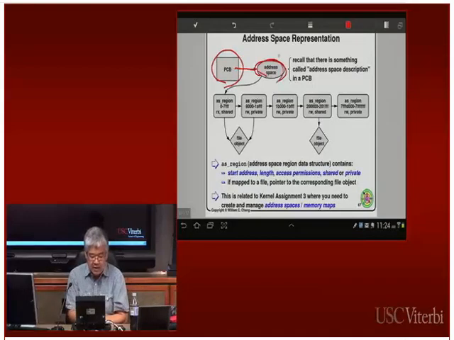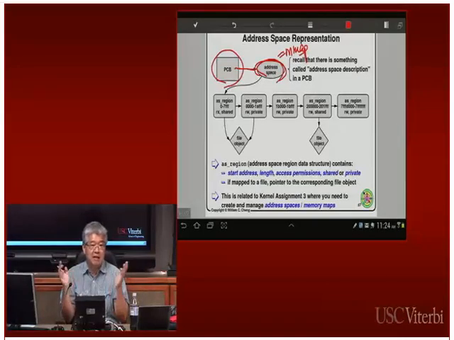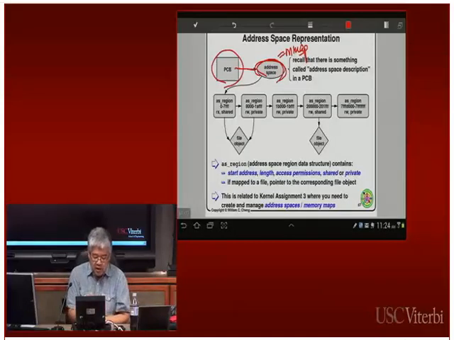So the address space equals the memory map. Because you can map everything into memory, manage it carefully, and then you have your address space implementation. In this example, the address space is going to be a linked list of different regions in your address space.